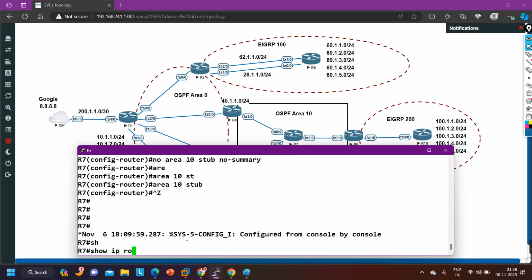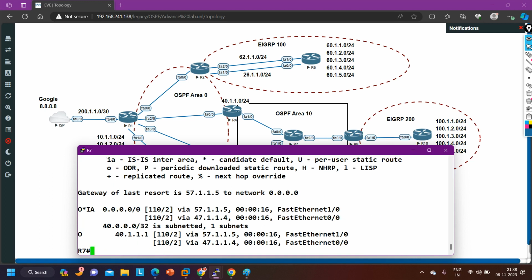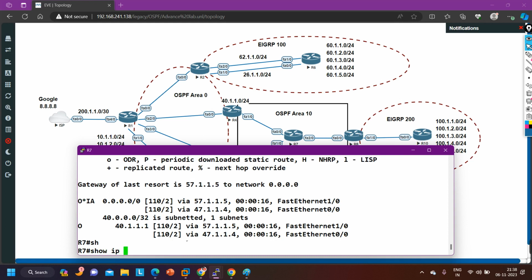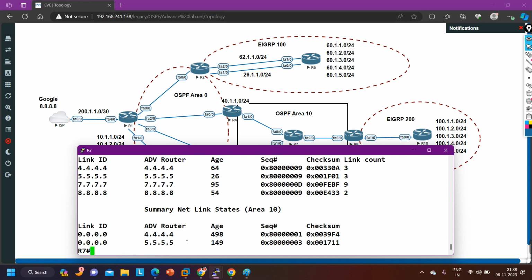Yeah, this command is also working. So IP ospf database, both are the same. Here on a regular router you can configure area 10 stub also.